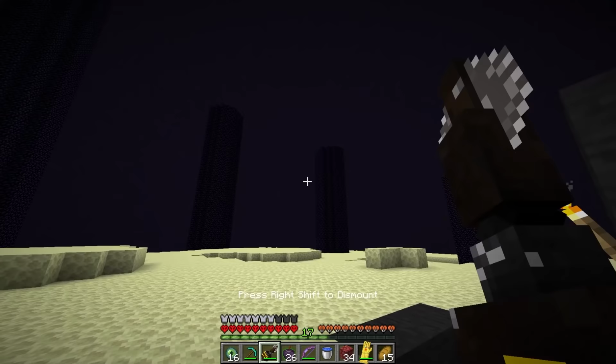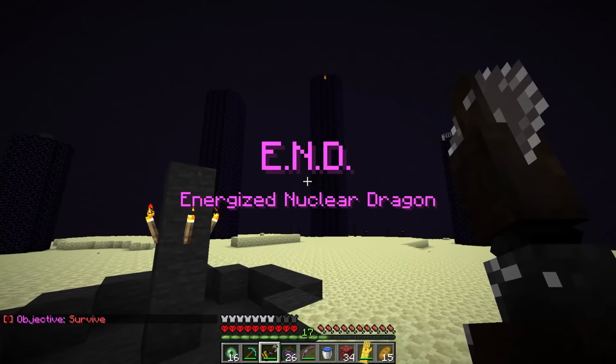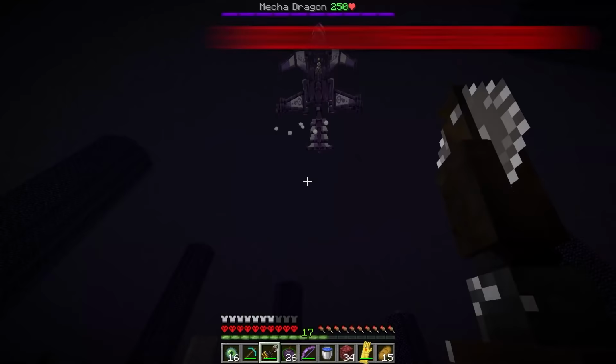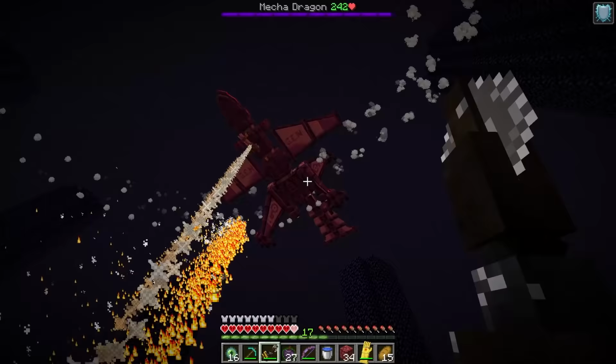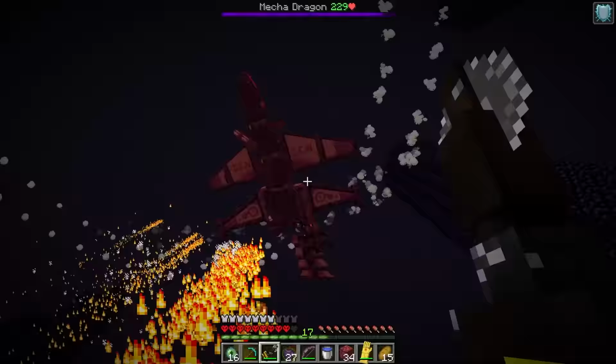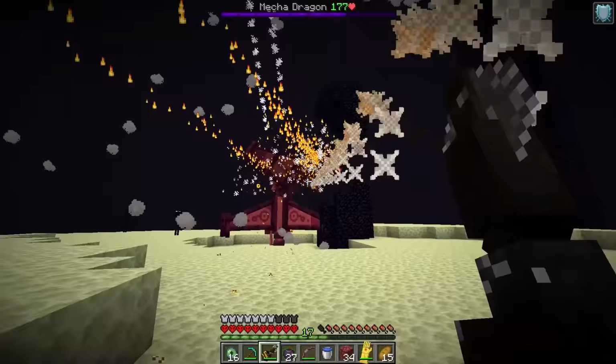Oh, gosh! Hello? E-N-D. Energized Nuclear Dragon. Objective, survive. Wait, where is he, though? Oh, there he is! Oh, my gosh! I was not ready for this. I'm gonna have to use my Monster Apple. How am I supposed to fight this guy? Oh, my gosh, that is insane! It's literally a Robo-Dragon!